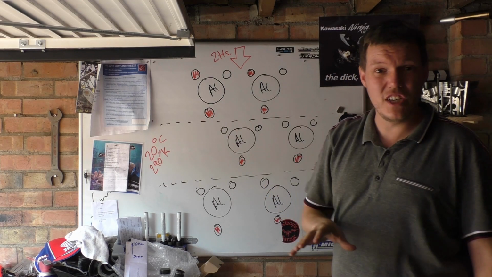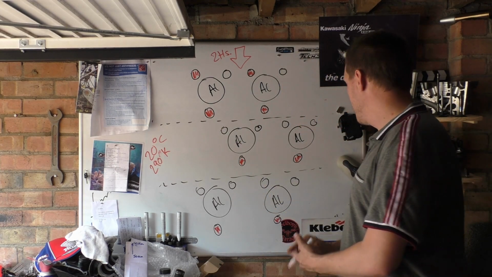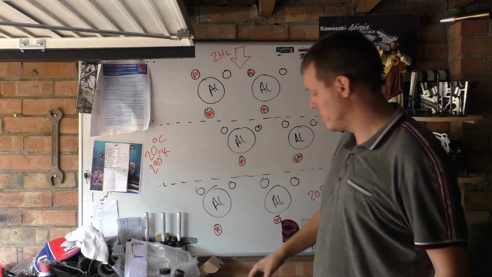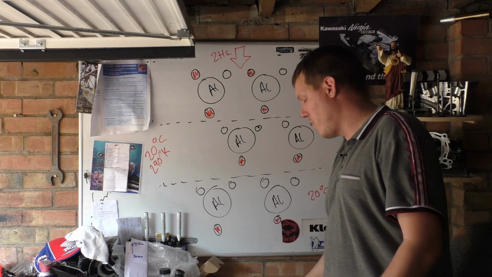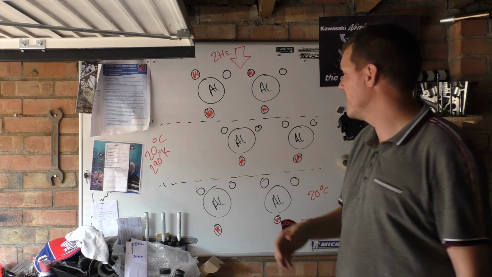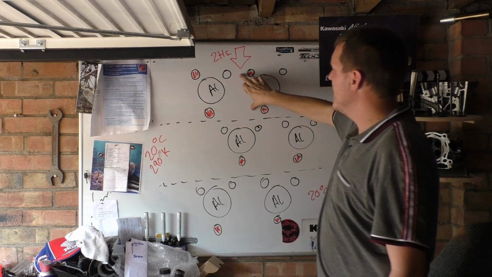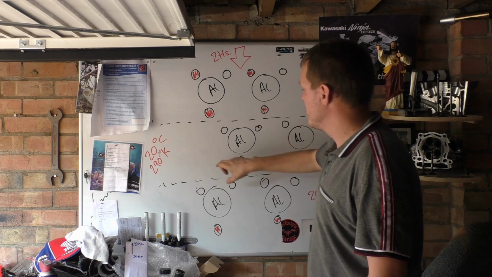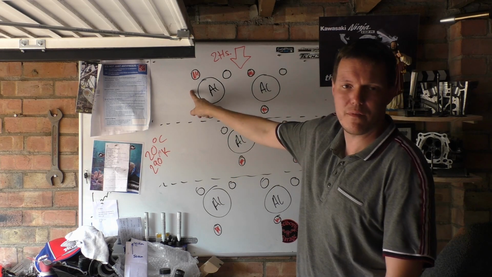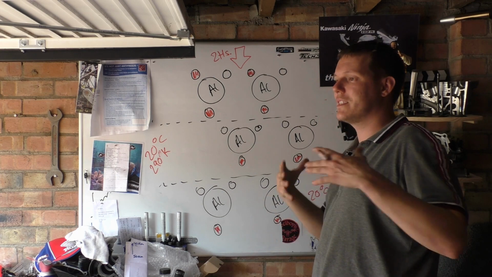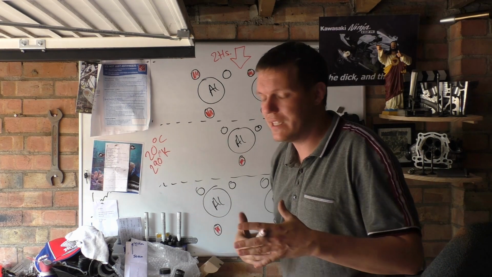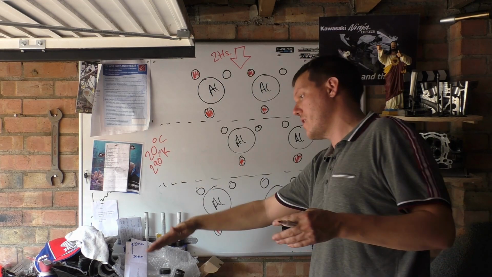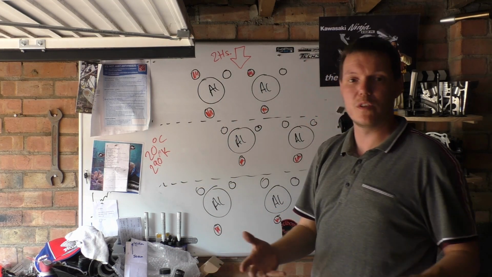So nothing happens initially. If you measure this temperature, we are still at 20 degrees C. We're all good at this end, say the bottom of the piston or the end of a big long rod. Now, we've got two here, and we can't hand off half buckets of heat. We can't hand one to here, because then this would have two and this would have one, and that's an imbalance. Like I say, you can only give off heat to a lower energy state, to a lower amount of buckets, and we'll explain why in a second.